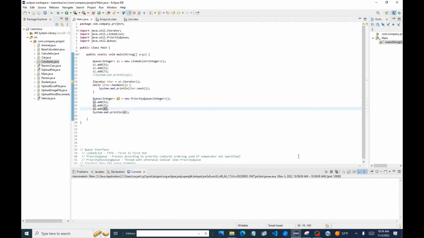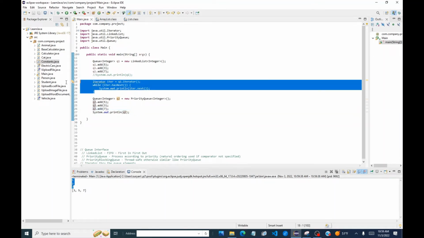And if I run this one, you see 3, 5, 7 came. This other output came from the iterator here, so I can comment that out. Let's clean it one more time just to make sure. Yeah, 3 came first, then 5, 7, because it did the natural ordering.